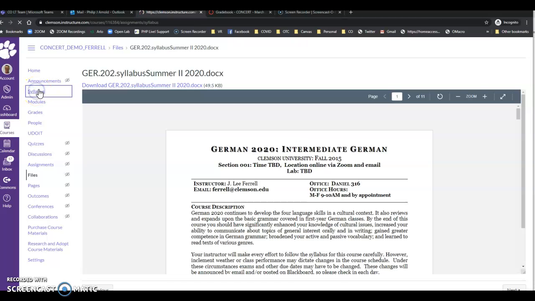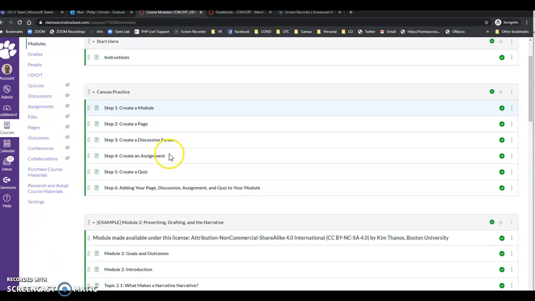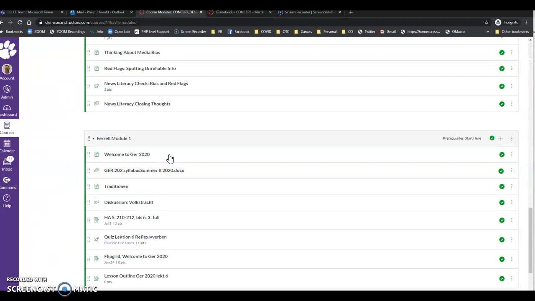And let's just click over to the syllabus. I didn't actually check to see if you had it here. In most online classes, students are going to be checking here as well. So if you want to put a link to it in this area, it doesn't hurt to have it in two places. Just make sure you're using the same version of the syllabus when you do that. So let's go back to modules. So the syllabus is covered. That was one of the things I was asking for.